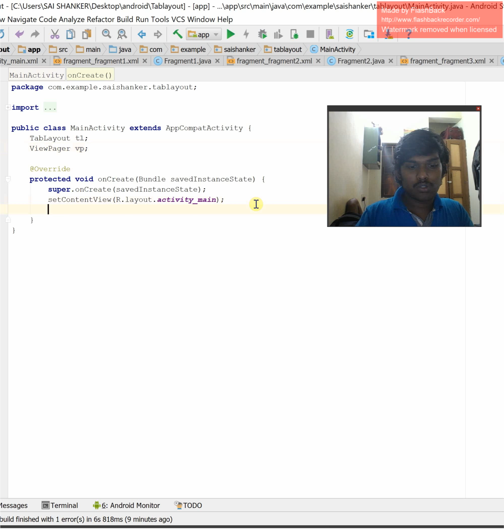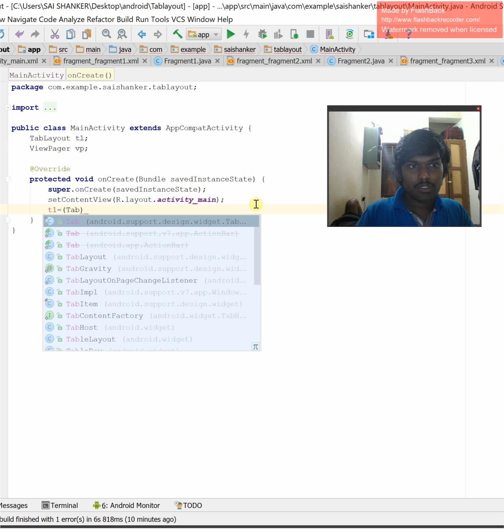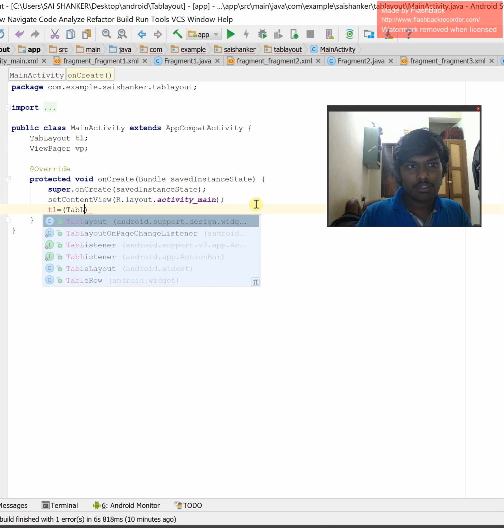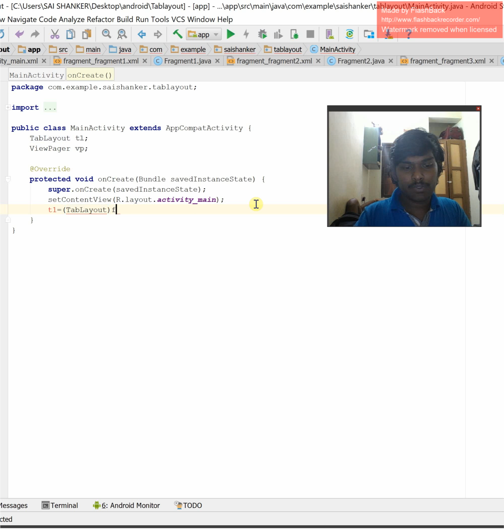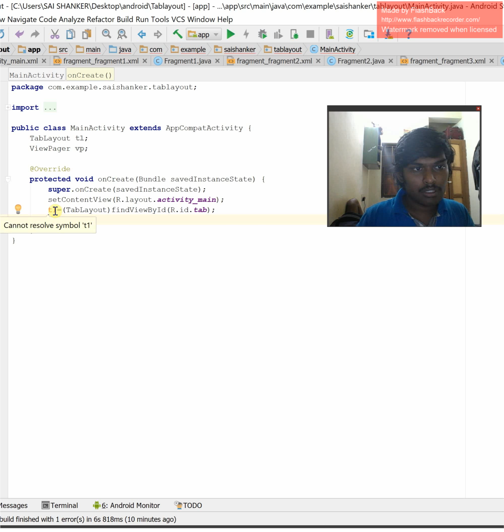So TL equal to tab layout find view by id R dot id dot tab semicolon, enter. Let's see why I'm getting it.